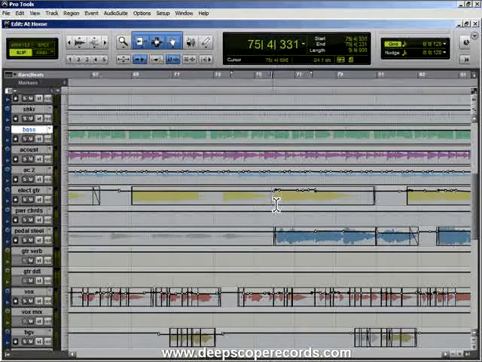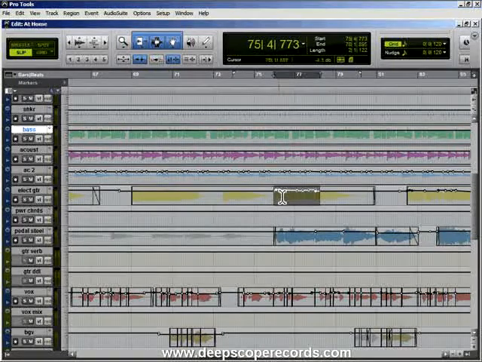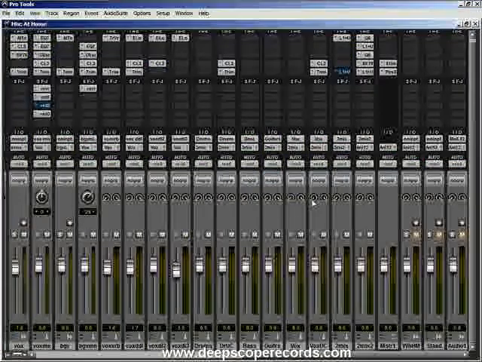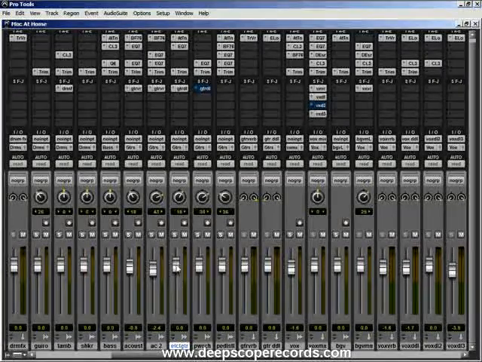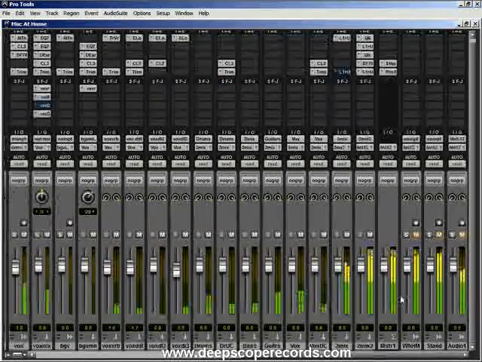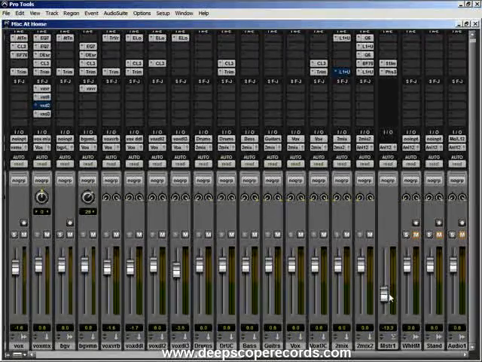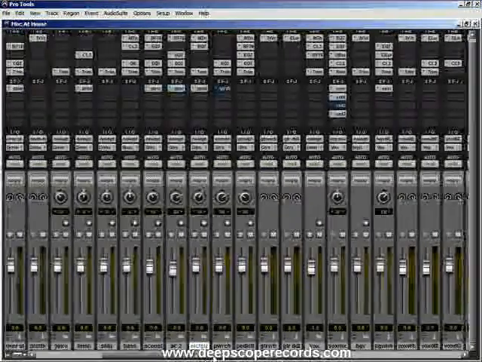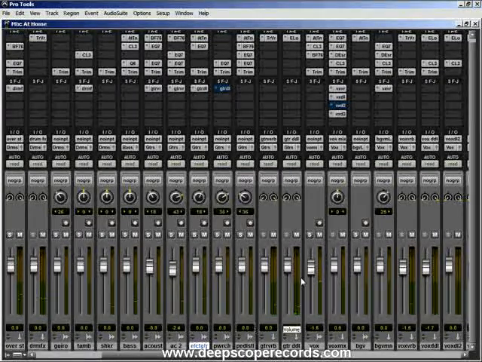Let's find a good one. We can take this section of this electric guitar right here, and we'll highlight it. You can see all of these are automation points in here. We can highlight that and play it. And when we go back, we'll find the electric guitar. Here it is right here. You'll be able to see these other faders moving up and down too. Alright, let's turn this down so that we can talk at the same time. Okay, there we go. You'll be able to see these faders moving up and down. And that's our automation at work.